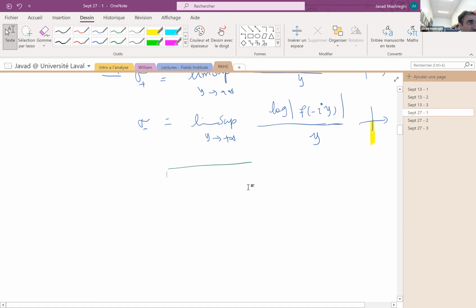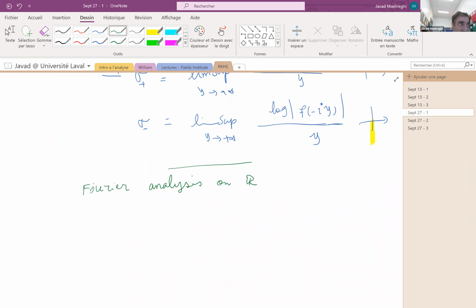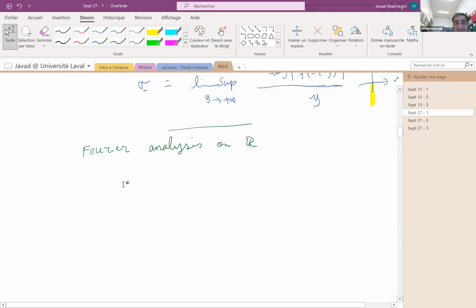The other topic, which is probably less familiar for some of the students, is Fourier analysis on R. This is usually a graduate course that we give at master or PhD level. It's called harmonic analysis, and we study this topic. In particular, I need the Plancherel theory, which is a part of it. Again, very briefly, I want to give you a course which is covered over one semester. So please be patient with what I write here.